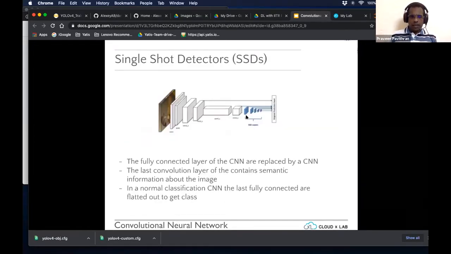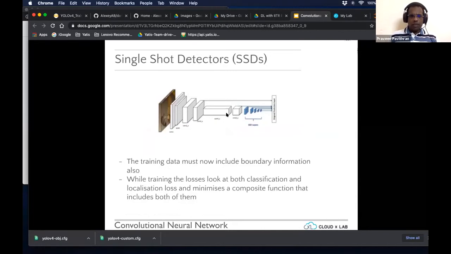So this is what the architecture looked like. Normally this would be a convolution, this would be an SSD head, and what this would do is basically convert all that to just CNNs, and in the end you would get results that include the bounding boxes over here. So some of the things that people had to make sure of: you had new models, and at the training stage you just could not give images and labels. You have to give images, labels, and bounding boxes. You had to give all of them.